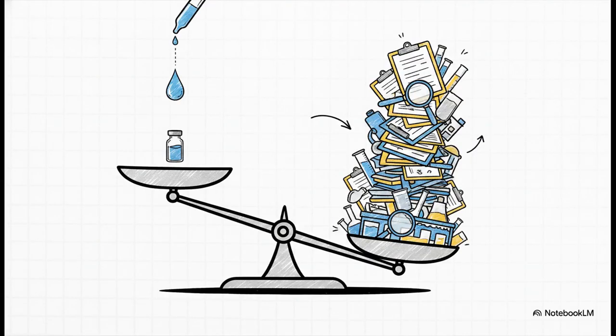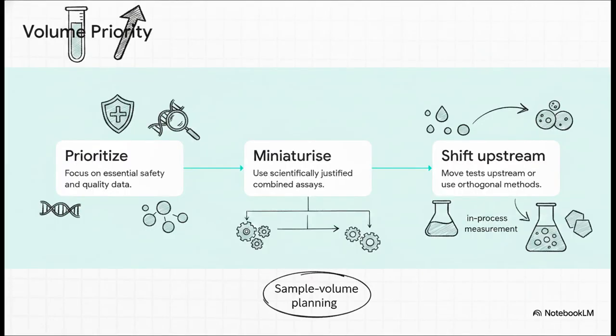Let's ground this abstract concept in reality with a fictional but very realistic case study from our source material, Asteria Advanced Therapeutics. So Asteria is developing this gene-edited T-cell product. It has a super short shelf life and yields very, very limited final material for release testing. They simply do not have the volume to run every single traditional release assay on the final product before it literally needs to go back into the patient. They're forced to make some major trade-offs. So, what's the game plan here?